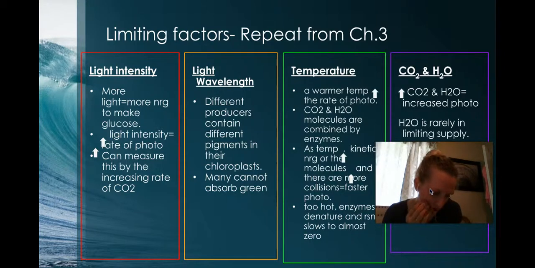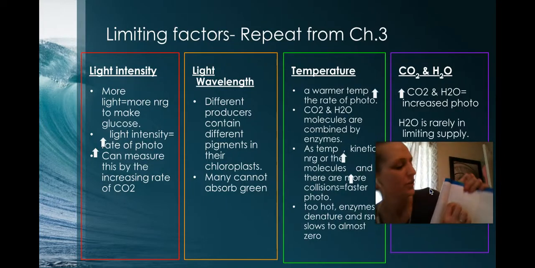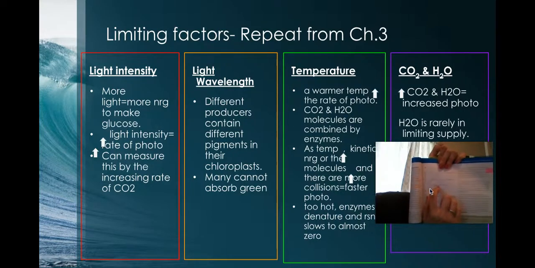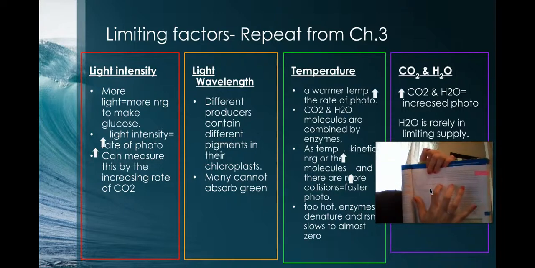This means that light is no longer a limiting factor and something else must be. Increasing the temperature to 15 degrees from 5 degrees Celsius increases the rate of photosynthesis. So at point Y, temperature must have been the limiting factor. So again, we have light intensity, perfect. Obviously, we have water. We have carbon dioxide at 0.5%, and the temperature is at 5.